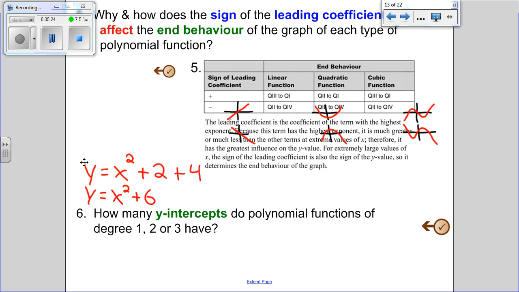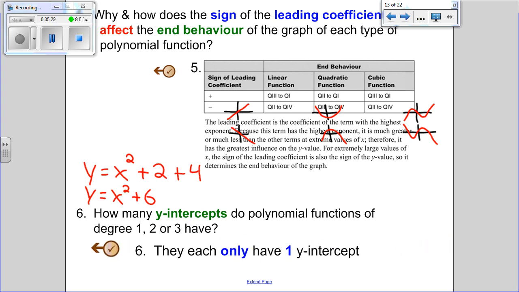have one constant. The thing that sometimes will throw people off is they'll see something like this, and they'll say there is no constant. That means there is no y-intercept. But if there is no constant, it's like adding 0. We just would never write plus 0. So this would have a constant of 0, meaning the y-intercept would be at 0.